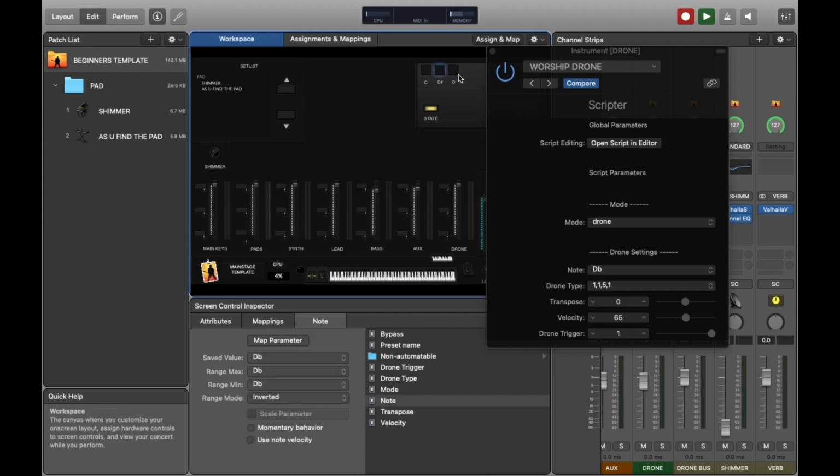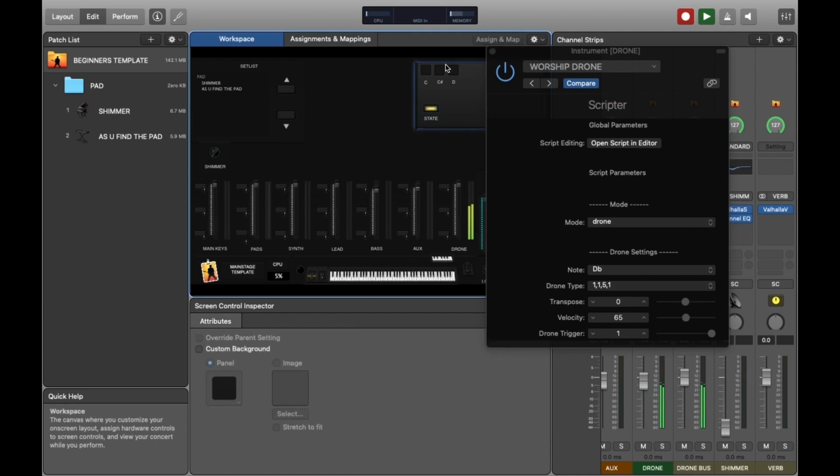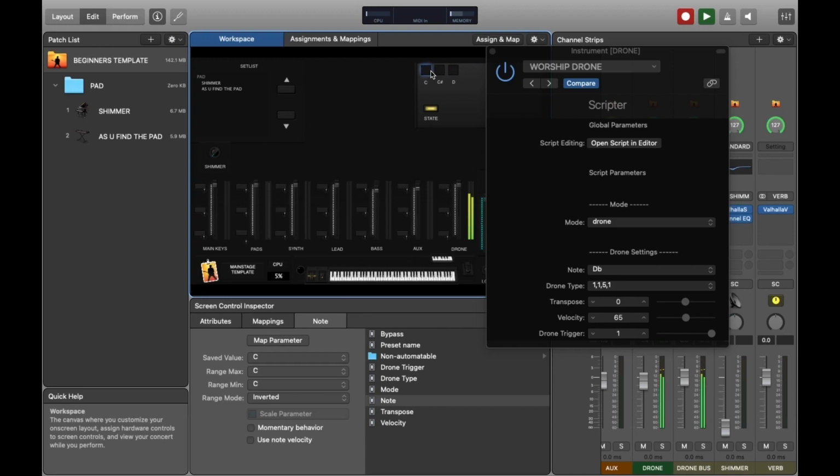So if I demonstrate it now, after resetting the state button, this is something you need to do, otherwise it won't work. If you reset the state button, and then we test it out, and we swap between the two keys, you can see it's working, we've got no issues, it's just those two chords we're playing out, which is exactly what we want. This is really the core functionality at this point of the drone machine. But obviously we want to play in more than just two keys.